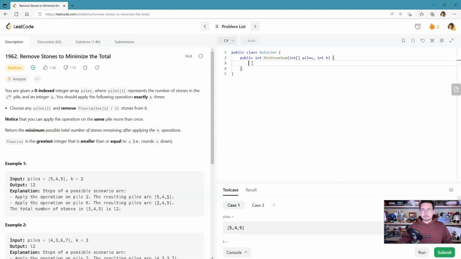But what can we do? We can use a special data structure called PriorityQueue or heap. What does this data structure allow us to do?